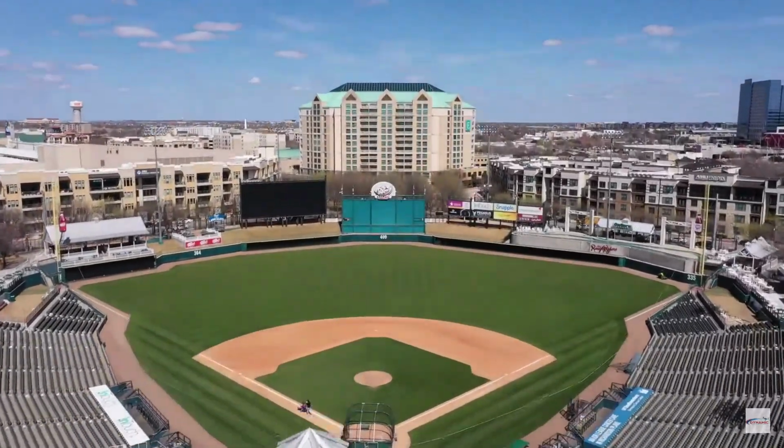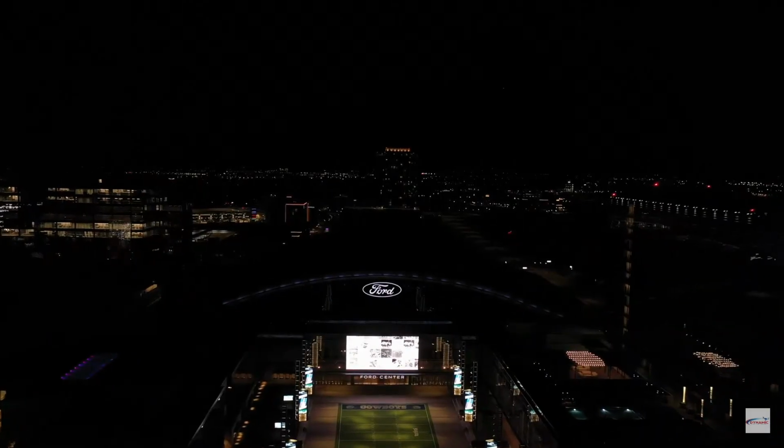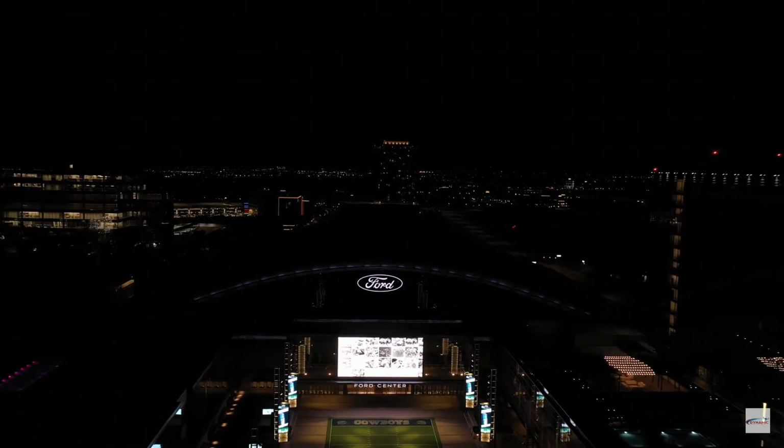At number 1, we have weather. Now, just like most areas in the US, we have 4 seasons here. We have spring, summer, fall, and winter. And most of my clients, or most of people's concern when they move here to Texas, is the summer. And yes, it is hot.